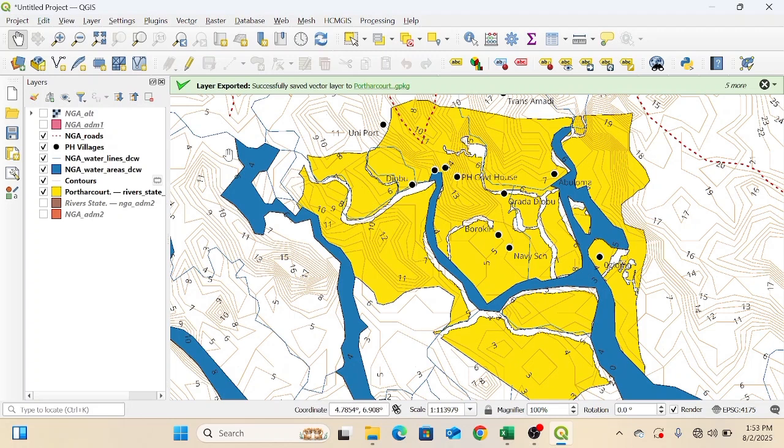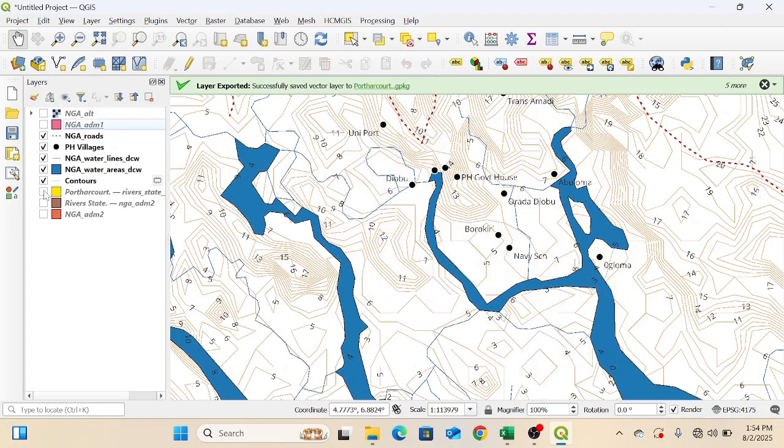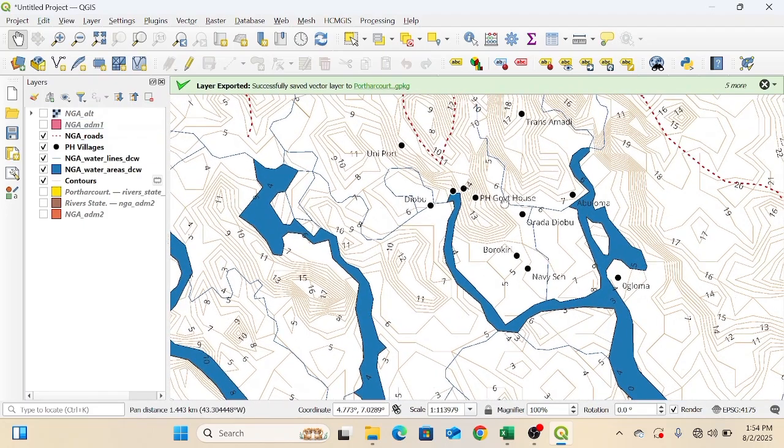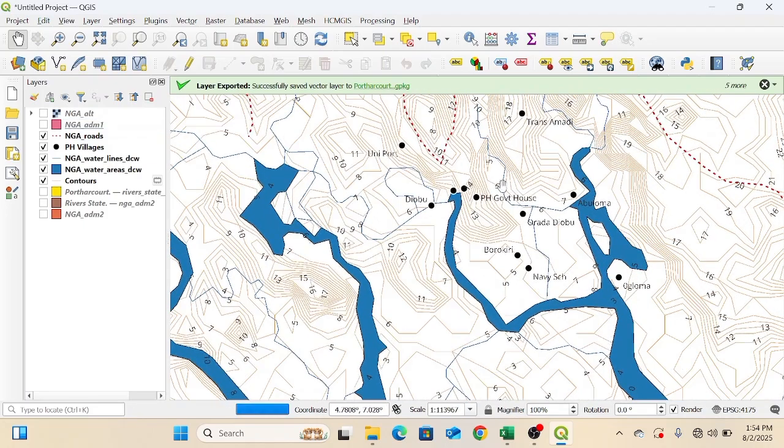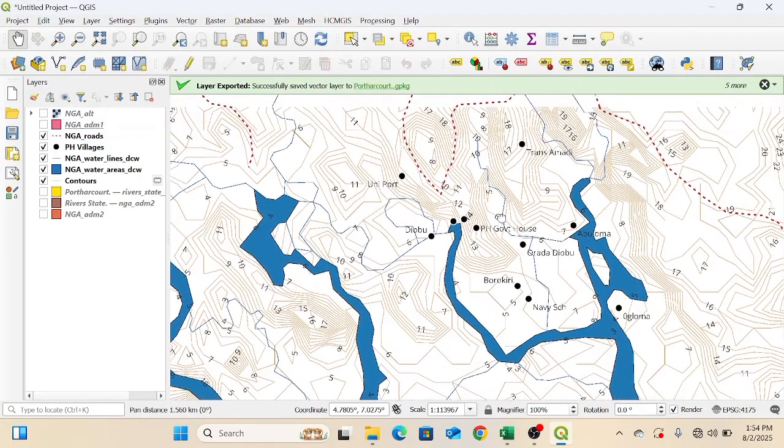But like I said, this ADM file, we're not making use of it. The reason why we inputted the ADM file is for us to know the exact place we are working with. So I'm going to uncheck this ADM file to get our base map or topographic map proper. So I have to position it.